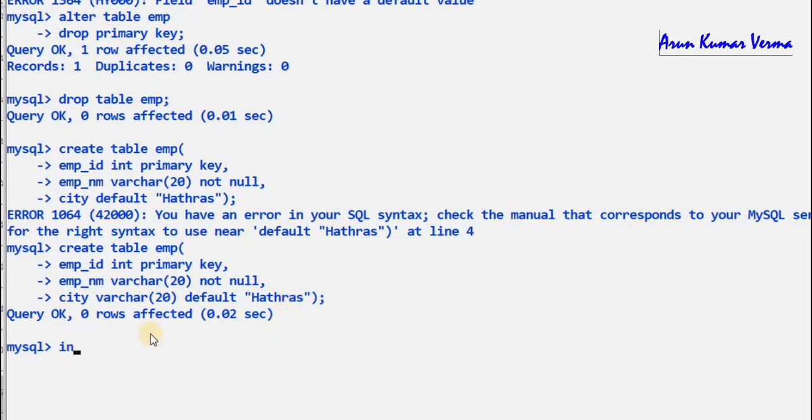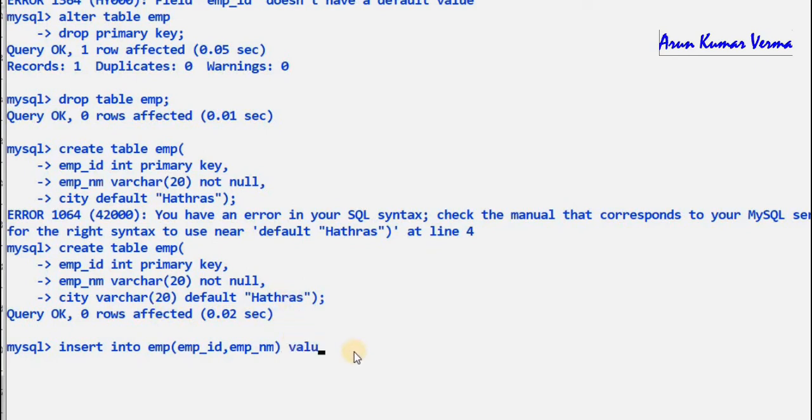Let's see how. Use insert into employee, and the first field is employee ID and the second field is employee name, but I am not using city, because I have decided that the default value will be Hathras. If I do not enter the data in city, by default it will take Hathras.